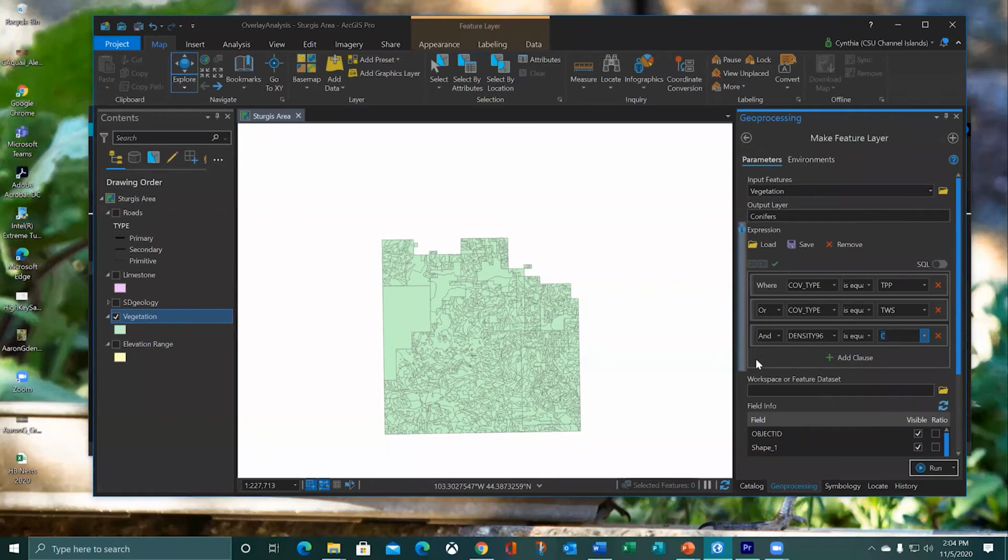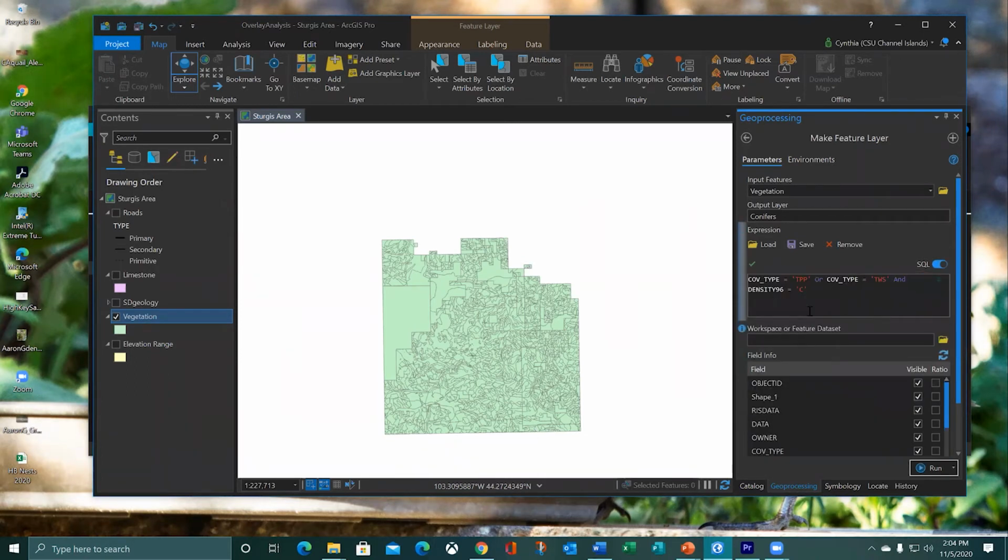So now we're going to do something to try to make sure that this runs these operators in the right order. So let's turn on our SQL code. And here is what the code actually looks like if we were to type it in. And what we want to do is make sure that it selects the trees first instead of running through this in sequential order. So what we're going to do is put parentheses around the first two SQL phrases, of type and after TWS right here.